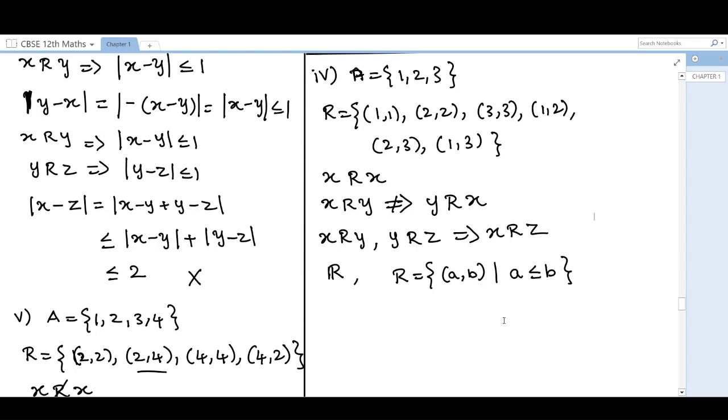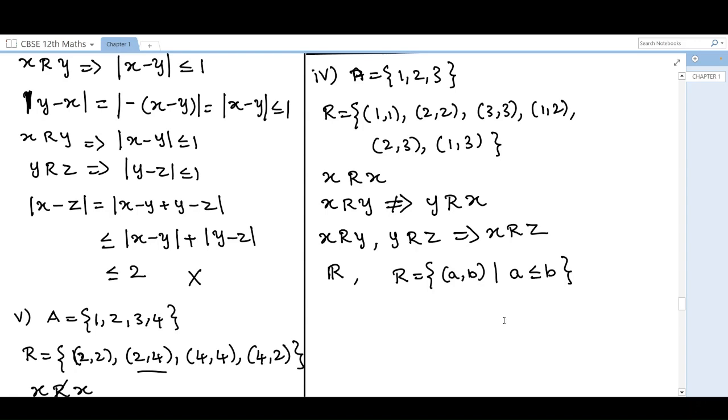We can also consider one more example by considering the set to be the set of all real numbers, and the relation is defined such that A is related to B only if A is less than or equal to B. So if you consider an element A from the set of real numbers, then we can say A is related to A since A is less than or equal to A. Therefore, the relation R is reflexive. But if you consider two elements such that A is less than or equal to B, we cannot say B is less than or equal to A. Therefore, A related to B does not imply B related to A. Therefore, the relation R is not symmetric.